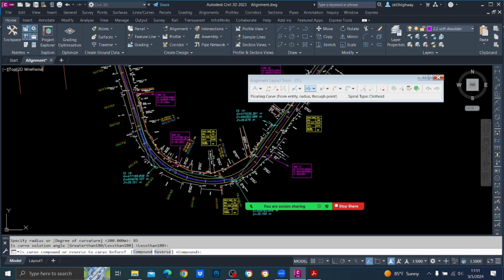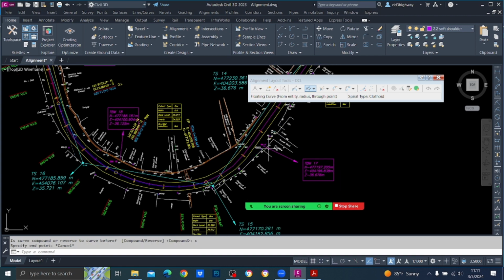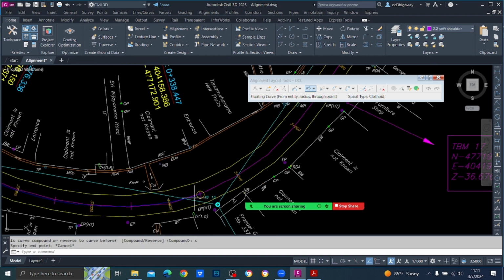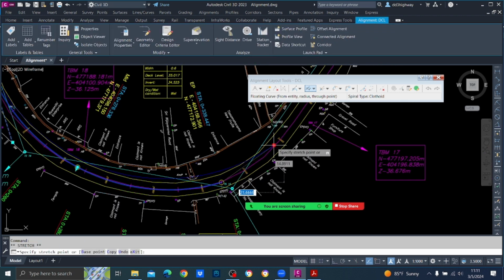It's a compound curve. So we'll see, it's not going to work here. So what's the problem? If it is not coming, what we can do is try dragging this a little bit this way or this way.